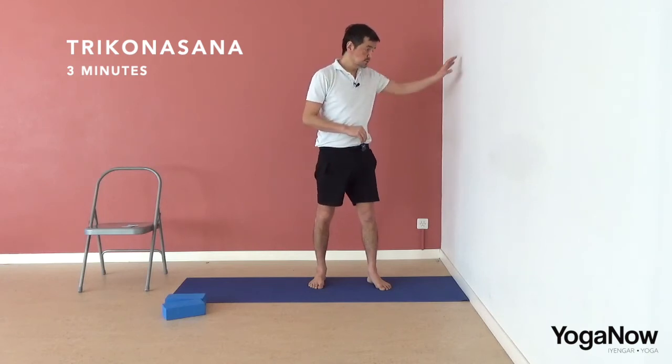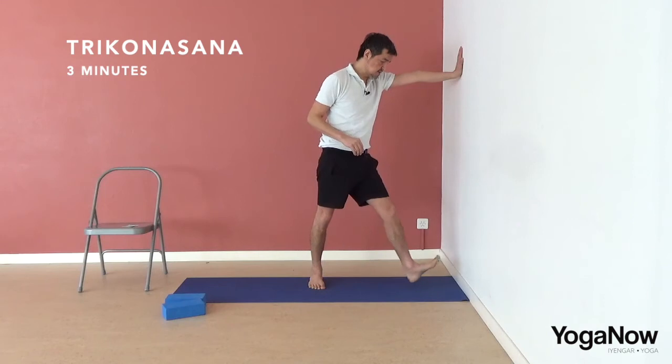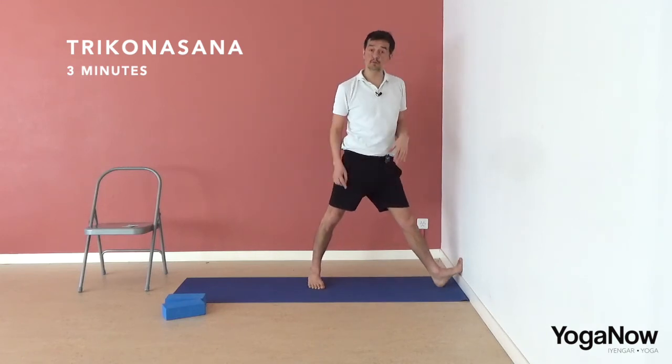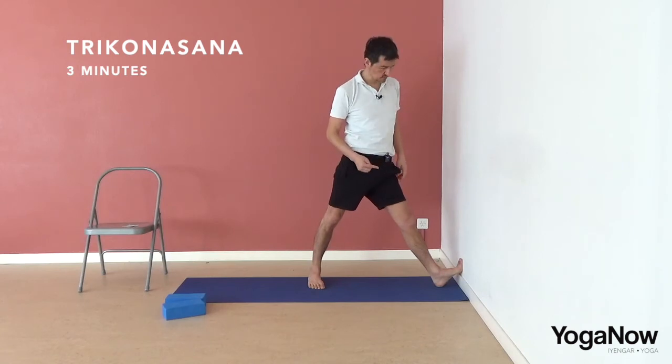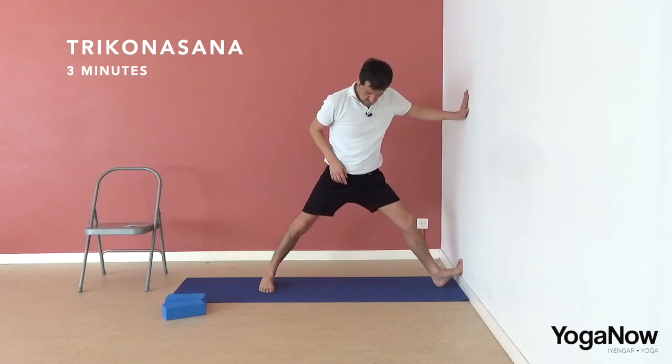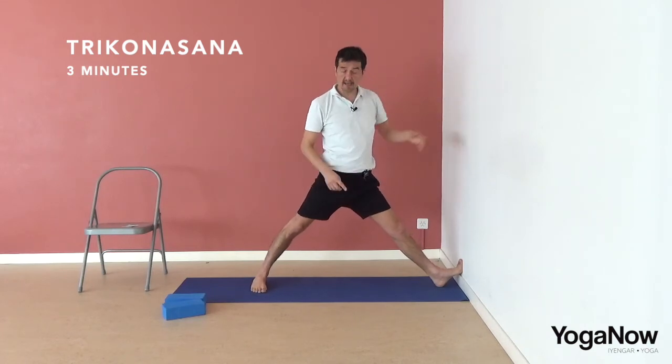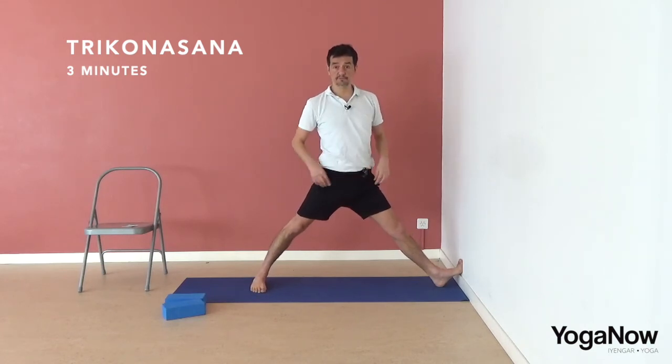So what you're going to do is you're going to take the right foot this way. Yeah, so the right foot is slanted on the wall. And then you walk with the left foot back. Yes, if you see your feet, there should be a line between the right heel and the center of the left foot. Okay, this is already a hip opener as well, right? You surely can feel this.